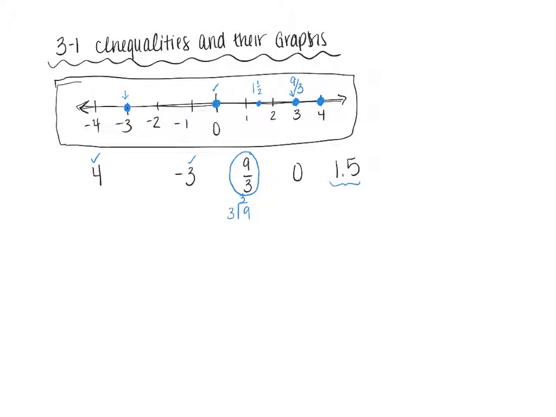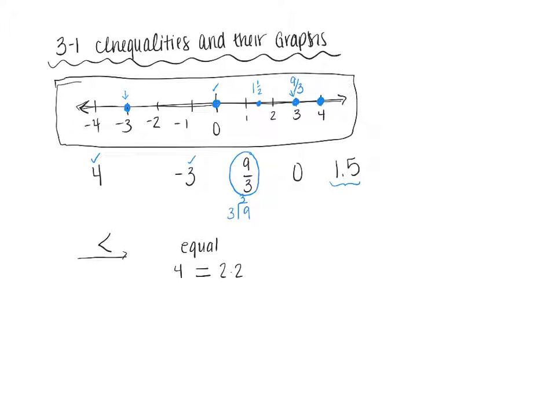The next thing I want you to do is review some of your inequality signs. When we use equals, that's this sign right here. I know that 4 is equal to 2 times 2, or 2 plus 2. But what if I have signs like this? If I'm reading it in this direction, which side does my bigger number go on? My bigger number goes on the right side, and my smaller number goes on this side.